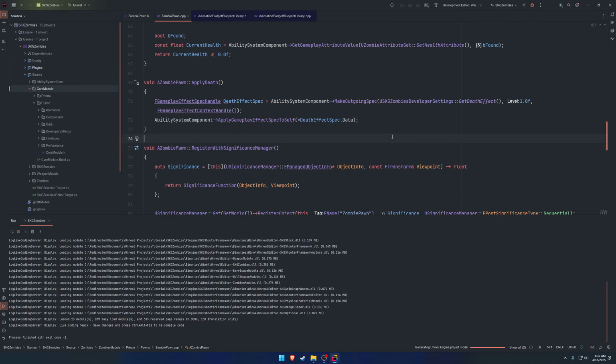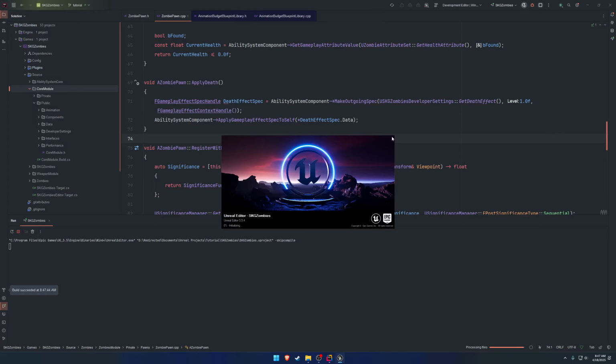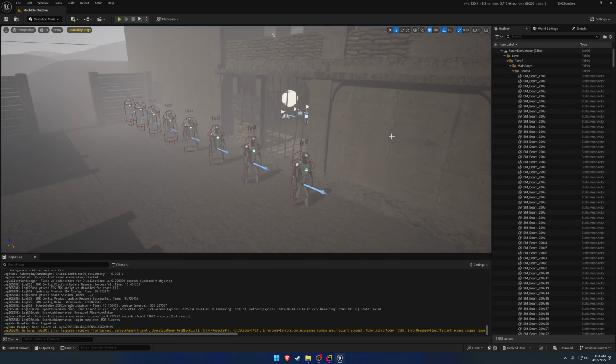So what the animation budget allocator is, it's a replacement or a subclass of your skeletal mesh, and it's a system where you can specify a budget. So, for example, how many milliseconds do you want these meshes to take up in total? So let's say we wanted to take up 1 millisecond in total. What it's going to do is it'll go through and, based on significance, throttle the ones that are farther away more. So they're going to have a lower tick rate and look a little bit worse than, say, the ones up close, which are going to be throttled less. And then if you are within budget, the ones up close won't be throttled at all.